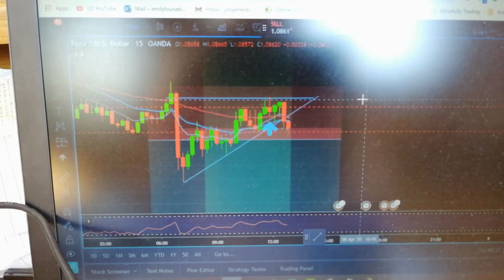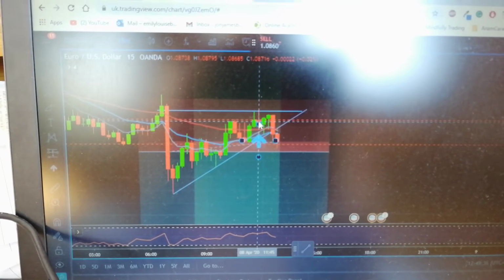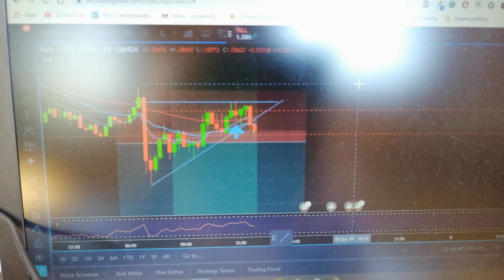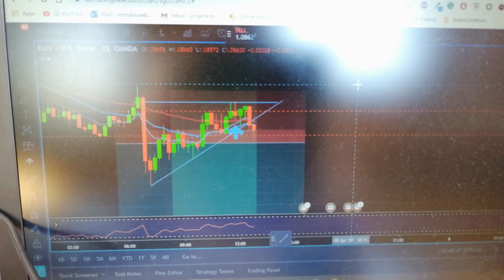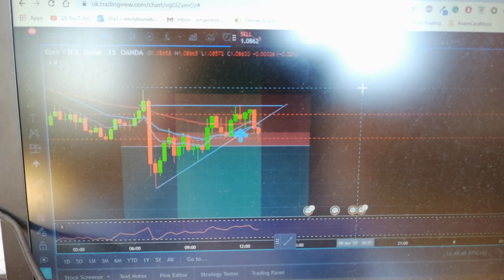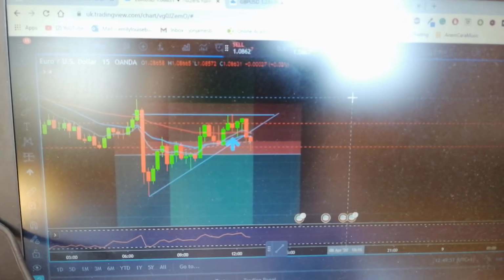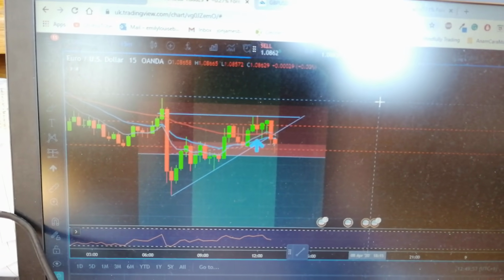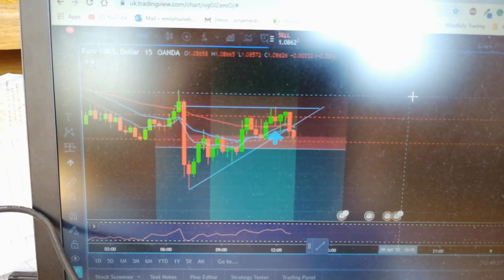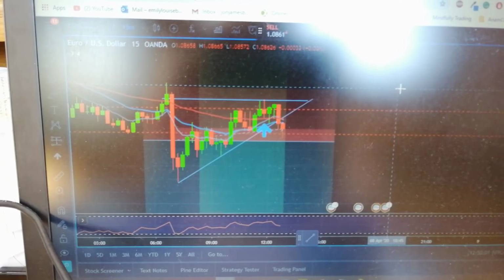It was making higher highs, and at this point on the 1 hour chart it closed above the 20 EMA, so I took that as my exit indicator and bailed out of my trade there. So I lost about 0.75 R, so just under a percent. I'm just trying to really reduce my losers here. So overall I am up on the day, even though I've had a winner and 2 losers. I'm up on the day, which is good.